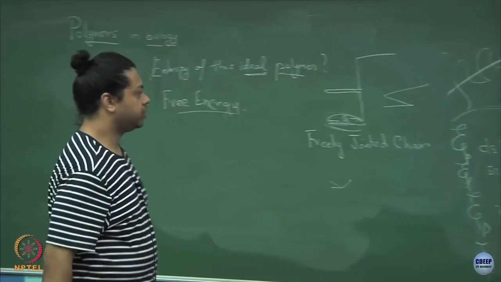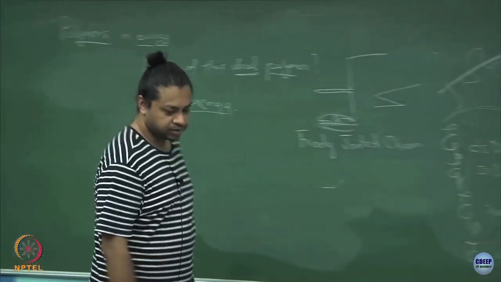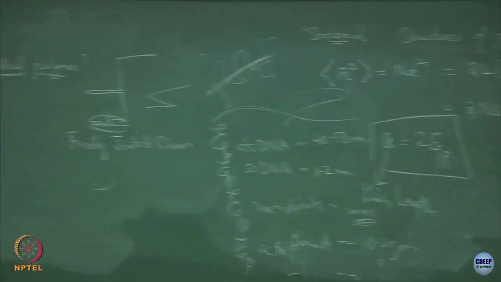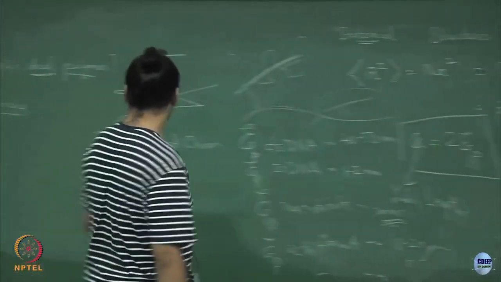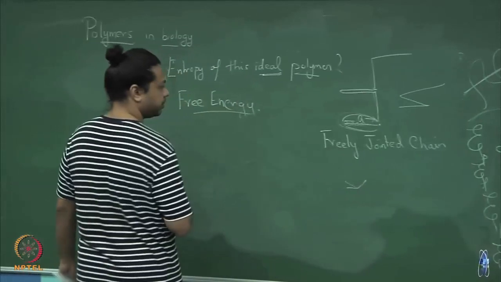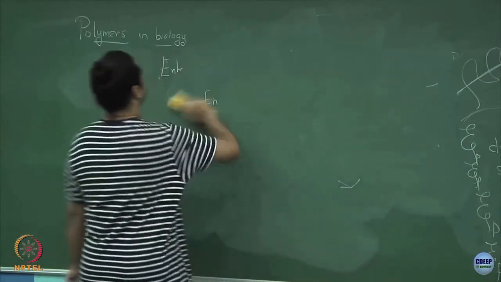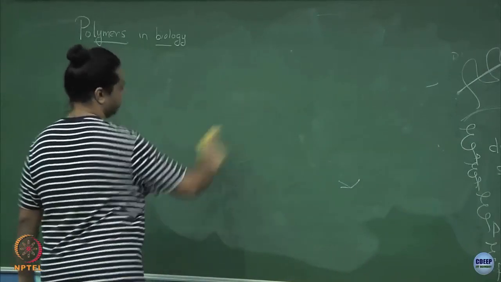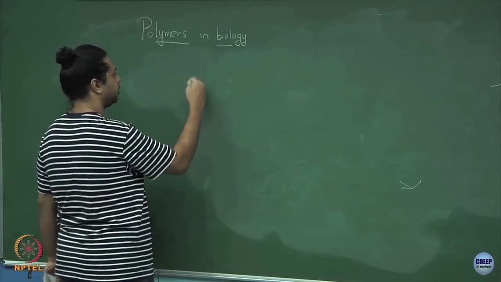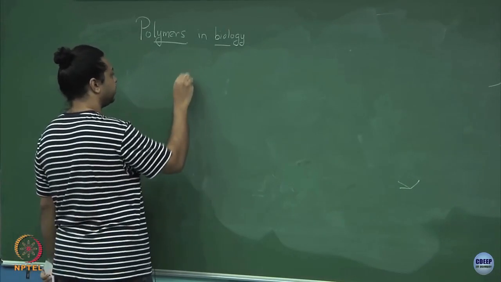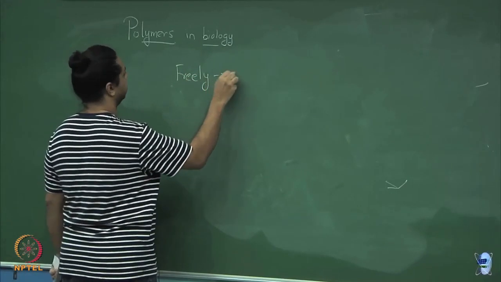Let me do one more polymer model, just to show you that this growth of R squared with n is a generic feature. Let me do a model of a polymer which is called a freely rotating chain. What I did before was the freely jointed chain, where each bond could do anything it wanted. There is a class of models of growing complexity, and generally the next more complex one is called the freely rotating chain.